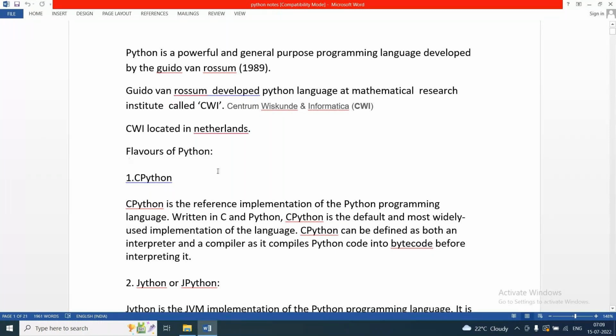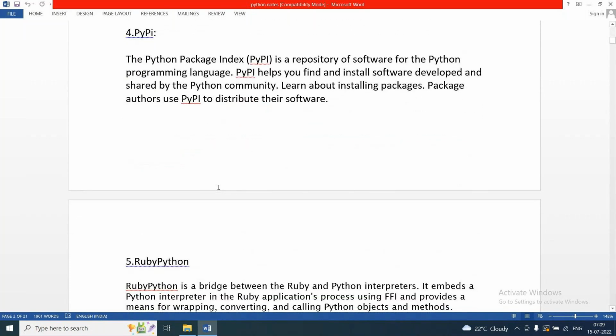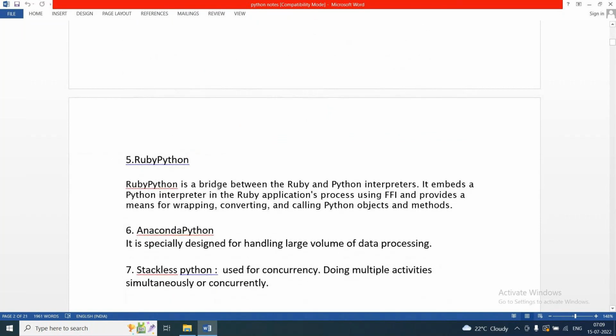Yesterday we discussed CPython, JPython, IronPython, RubyPython, PyPy, Anaconda Python and Stackless Python.